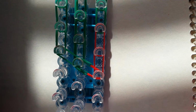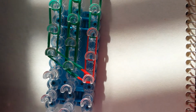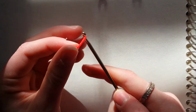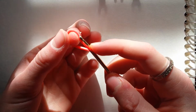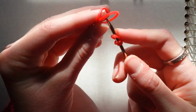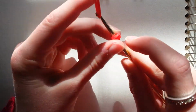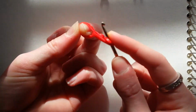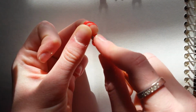So now we're going to make the heel and the toes. We're going to start out with the heel. So we're going to get our hook. We're going to take one band, just one band, and wrap it around our hook twice. So you should see 3 loops. And you're going to take 2 rubber bands and pull it through and replace on your hook.